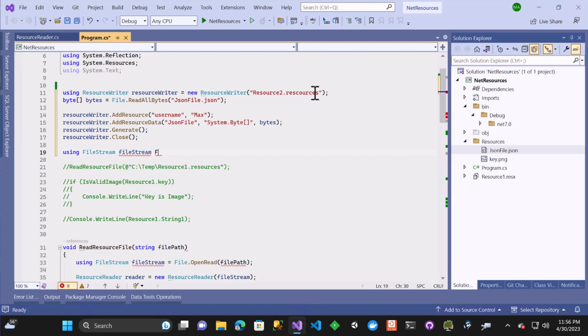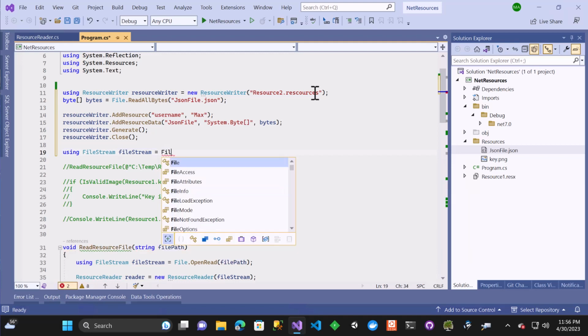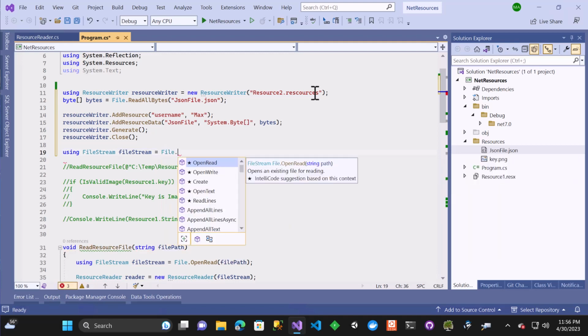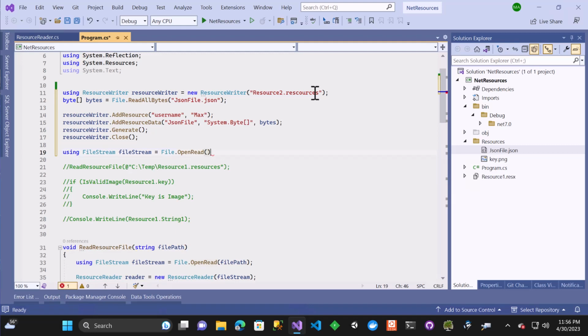So now we're going to say equals file dot open read, and this is going to be the same name as the file we created. When we generate this, it actually will compile a binary file of the type resources.